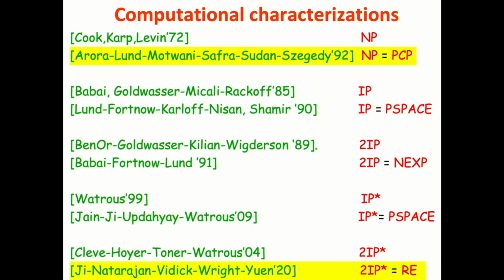And this latter thing, which characterizes the two-prover quantum version of interactive proofs as capturing the class RE. This is a class of recursively enumerable problems. This is a class containing, or defined by, the halting problem that Turing did. So these undecidable problems, uncomputable problems, can be checked in this proof model. This is sort of an amazing result, and I'll tell you about it in a second.